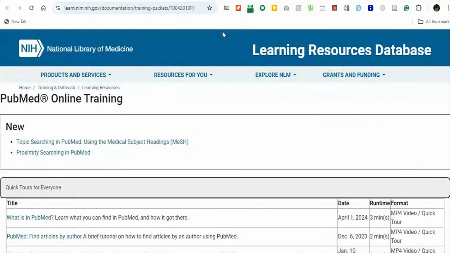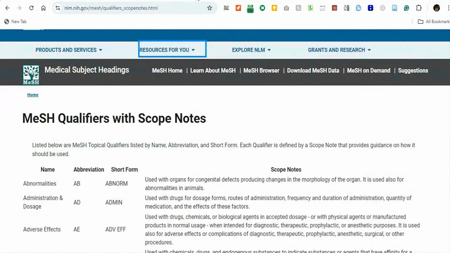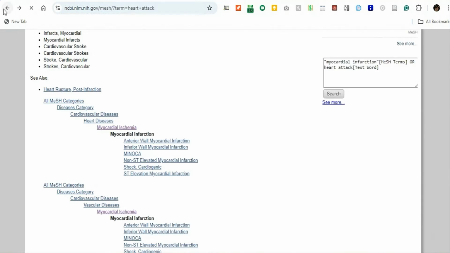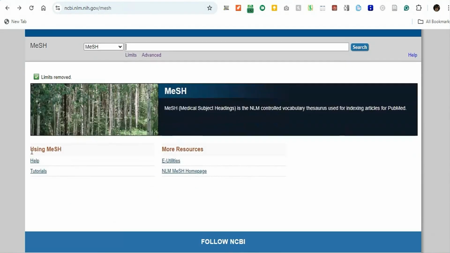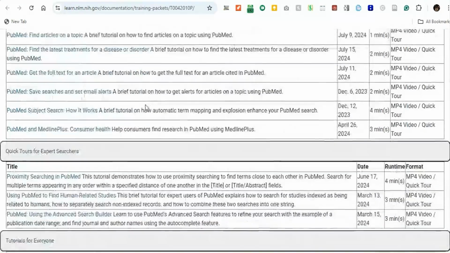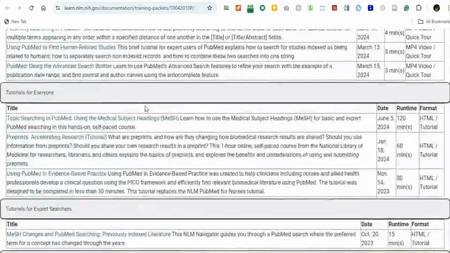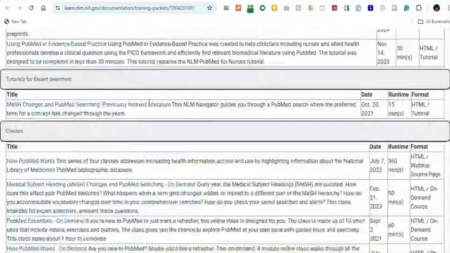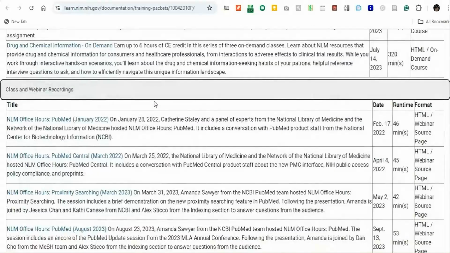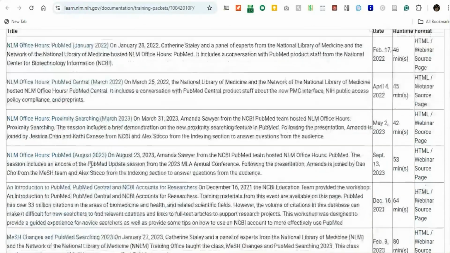Then there is another cool resource that I want to show you. From the original page, you can see that there are tutorials. So when you click on tutorials, you find the school resources that they have collected and uploaded for you to understand how to use PubMed and the medical subject headings.